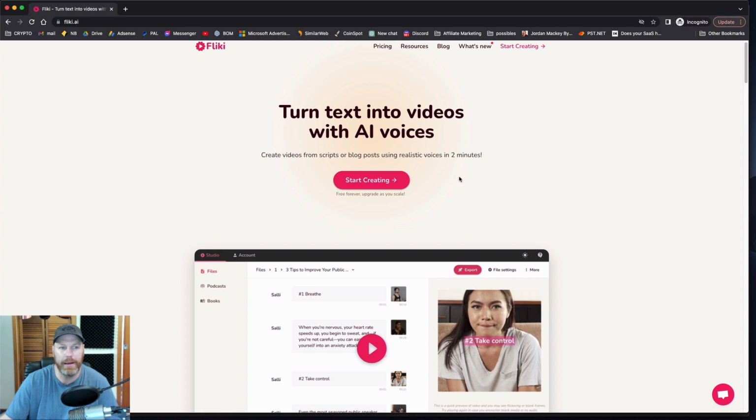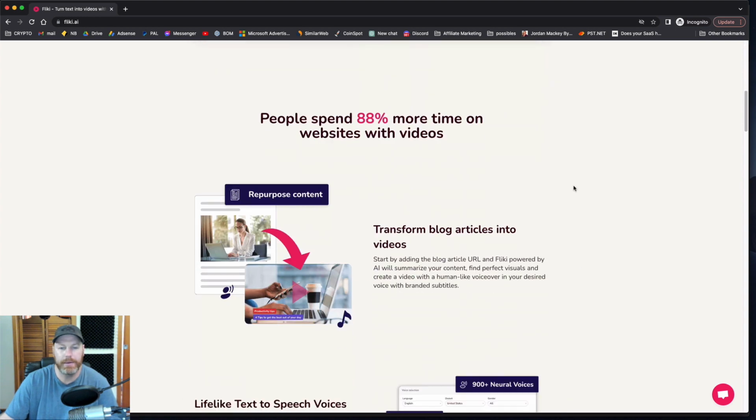The reason I really like Fliki, I've been using a similar tool called Pictory AI, but Fliki has some better options in my opinion. So if you've got any kind of website like a blog, or you're a social media marketer, or you want to create some content for your social media without having your face appear on the videos, this is a really good way of creating quick and easy video content.